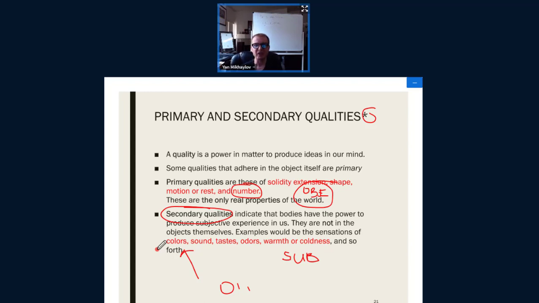Now, for us, it's kind of easier to see what's going on with taste, because some people feel the taste bitter, other people feel the taste sweet, and so on. But even with colors, we all agree about red being the color of the traffic light, which you're not supposed to drive through, right?